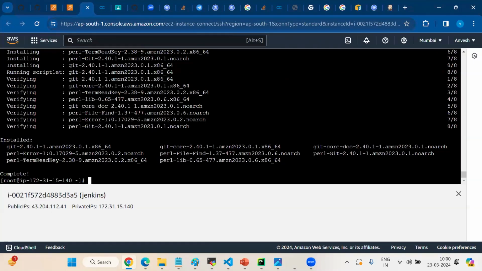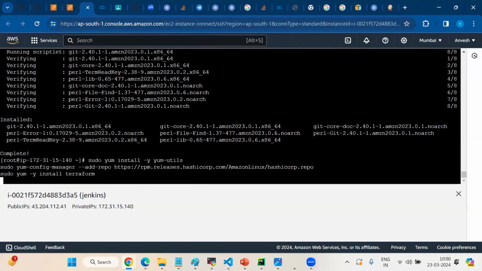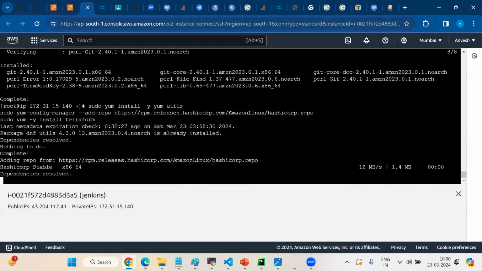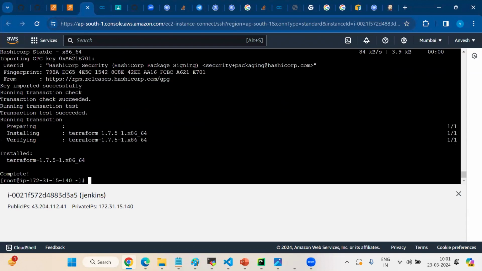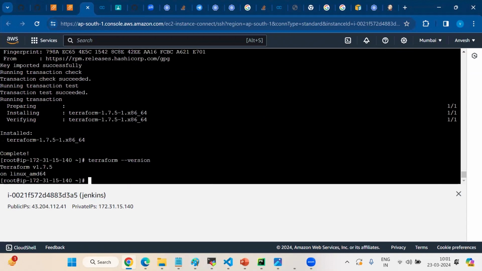If there is no Terraform, your Jenkins will not run the pipeline. It will give a Terraform command not found error. Terraform is also done, right? So you can verify first with terraform --version. My Terraform is there, my Git is also there. Everything is there. Jenkins is also there.